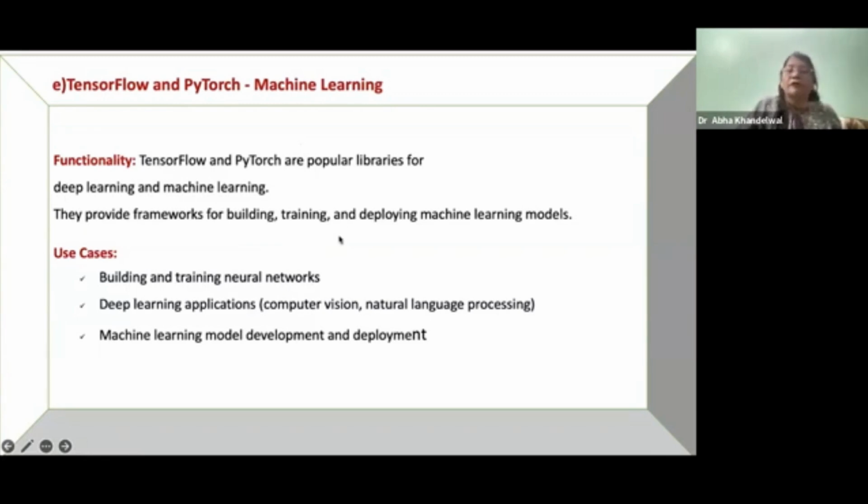I have already briefed you about what machine learning models are. And when we want to train them, even for that, we can't code everything. So we have ready-made libraries available, and we can make use of them.